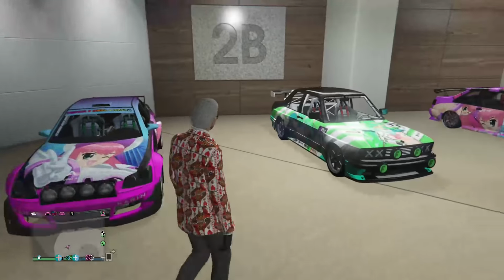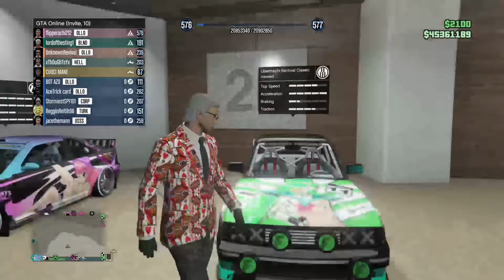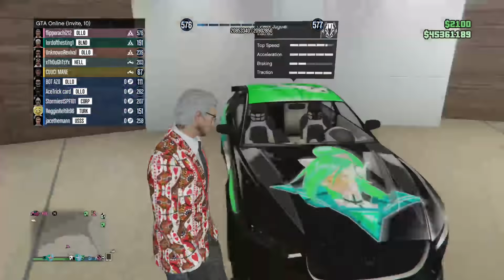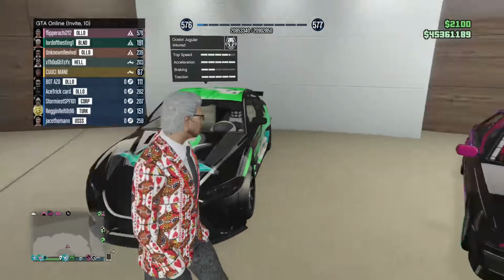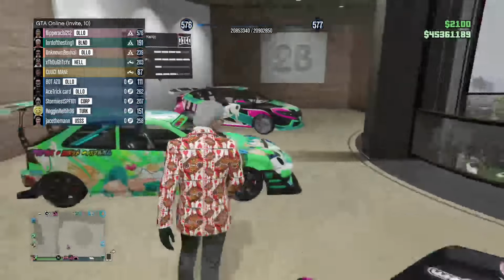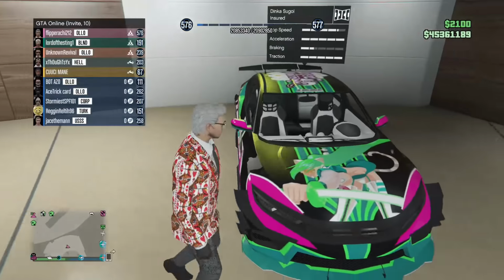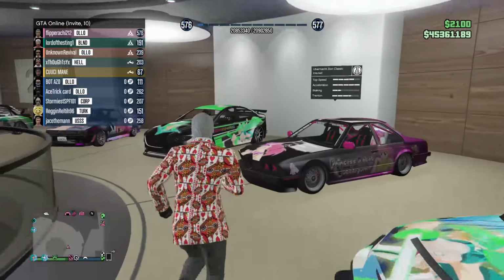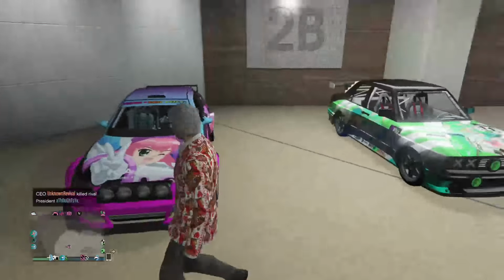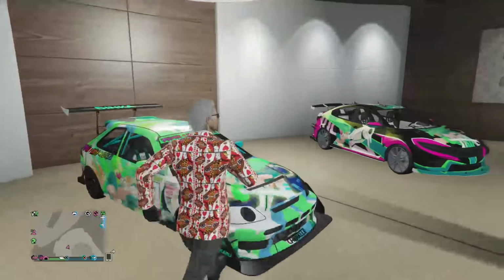Literally any of these cars here. Now let me show you. You got the Sultan RS, the Sentinel Classic, the Karen Futo, the Jugular, which sounds amazing, the Zion Classic with the Princess Robot bubblegum body pillow in the back, the Kanjo, and last but not least, the Sugol. All 7 of these vehicles have Princess Robot bubblegum liveries on them. So does the Scramjet, but these are all regular cars. The Scramjet is not, and you should have all 7 of these, to be honest.